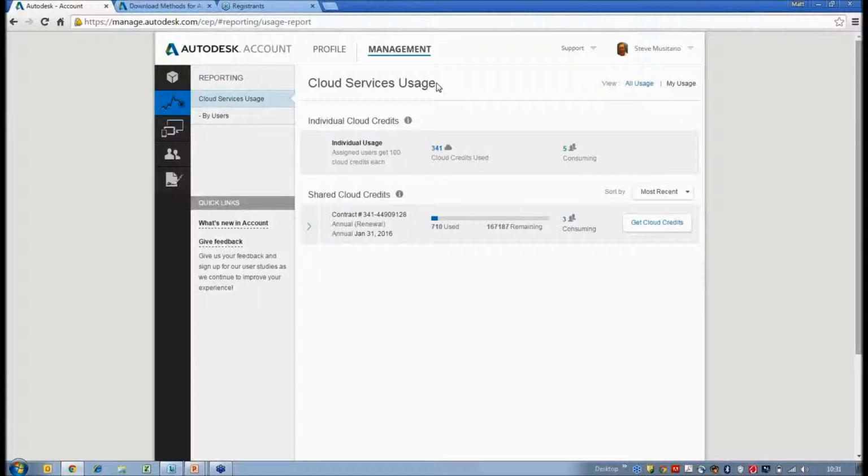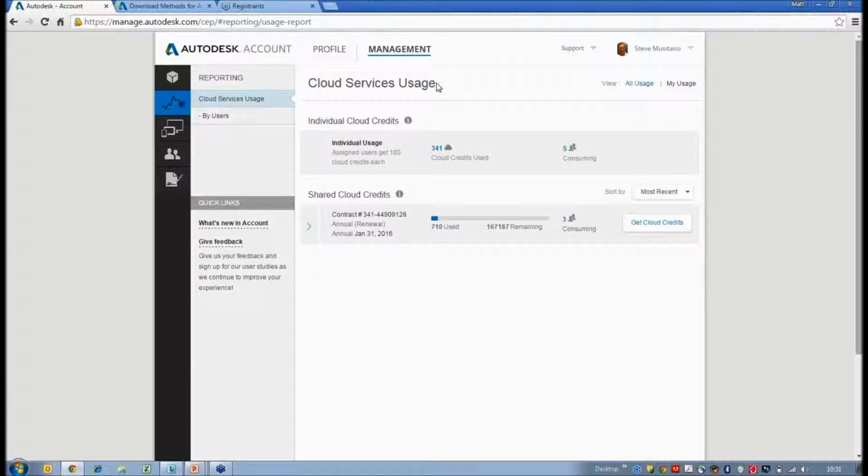As I mentioned, if you're a new end user attached to a subscription, then you are provided with 100 cloud credits as a one-time user, provided you are still attached to that subscription. They can be used for various different services. For the rendering, it will be a credit for a certain size of render. There are other analyses that could be 5 credits for an analysis.